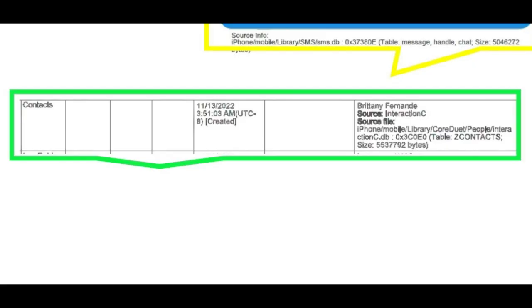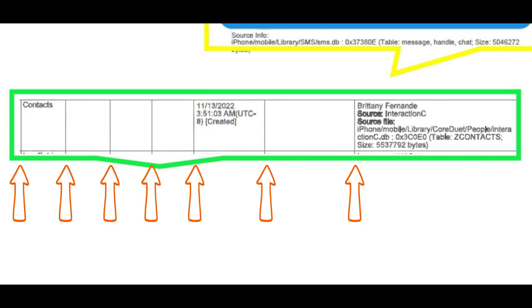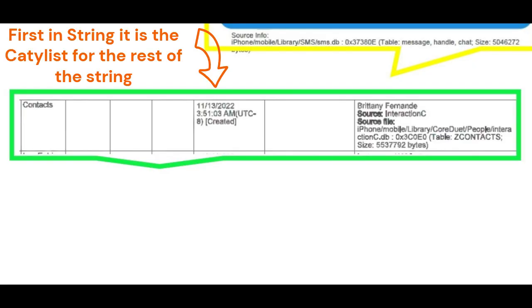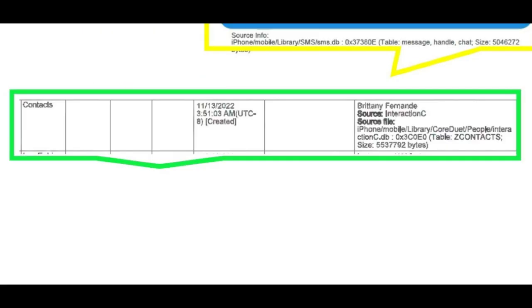Look closely at the thin, vertical grid lines at the bottom of this data block. They are cleanly clipped at the top, but they continue open-ended past the bottom of the row. This is the exact visual signature of a cropped spreadsheet export, proving that this 3:51 a.m. entry is the literal head of a continuous string of digital records. From a systems programming perspective, this sequence reveals the exact relationship between the physical world and mobile operating system logic. Mobile devices are event-driven to preserve battery. Root system daemons sit in a low-power state waiting for an external prompt.